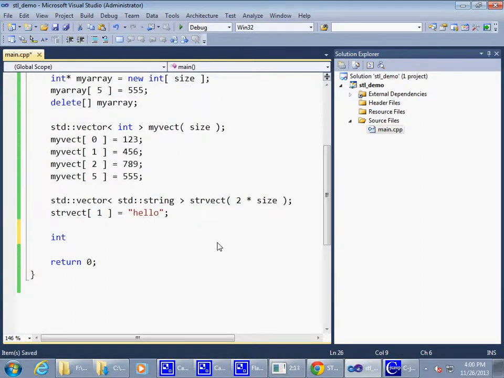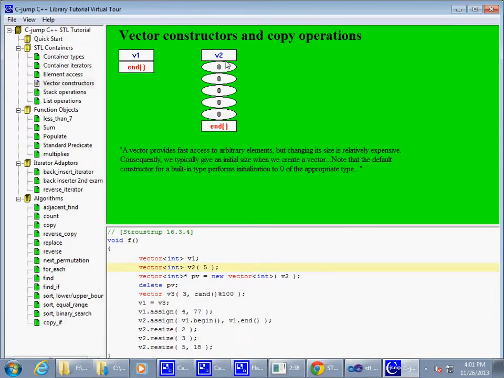You can say int x equals int(), using a constructor syntax. The C++ standard allows you to use even primitive types with constructor-like syntax, and I can assure you that doing this will return 0. The default value for an integer is 0, so that's why when we executed this code, those 5 elements were populated by 0, because we didn't say anything. We just said we want a container with 5 elements.